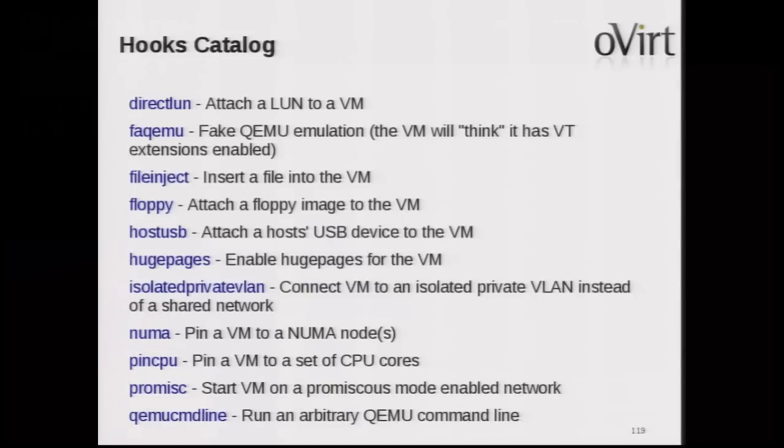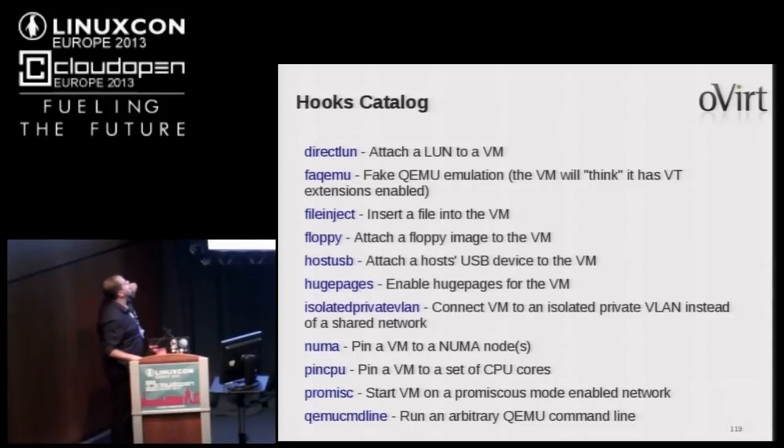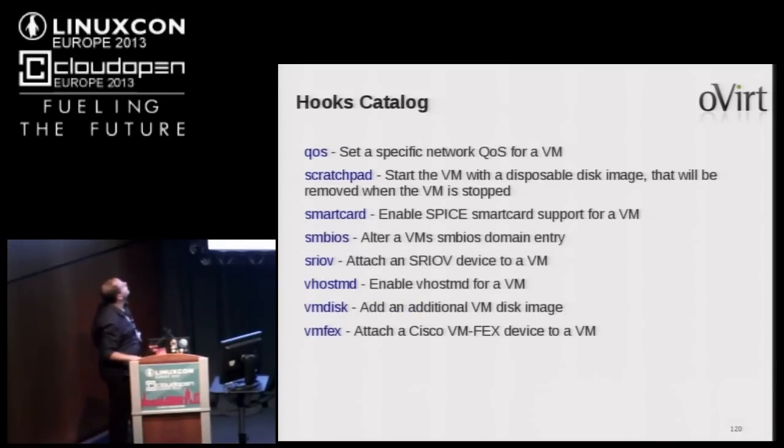So the hooks catalog, I won't go over that. It appears in the link I showed you earlier. We have a lot of hooks. Some of these hooks, for example, attach a LAN to a VM. We already have that as a feature, but before we had that as a feature, you could have done that using a hook. And a lot of others.